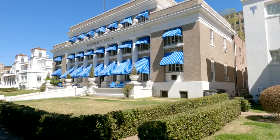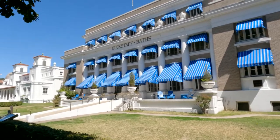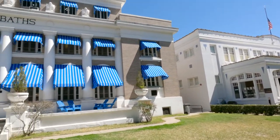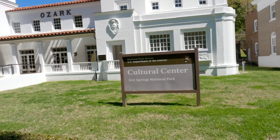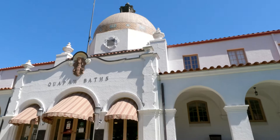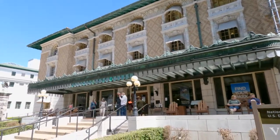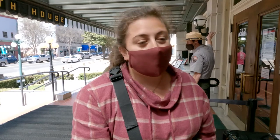Just like that, National Park number two checked off. Built in 1911, it's one of the sole places left on Bathhouse Row that still functions as a bathhouse. It kept its historic look while others were modernized, so people really liked this one because it still looks like the original bathhouses. We also found another stamping station that has a couple different stamps than the one we got before, so I'm going to get a couple of those as well.